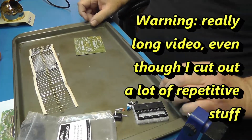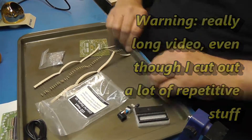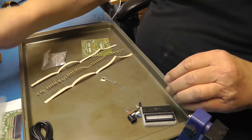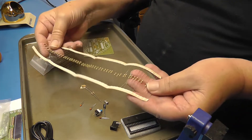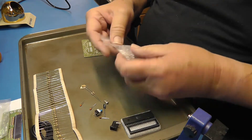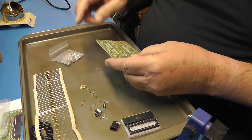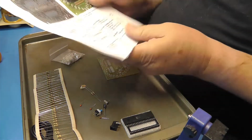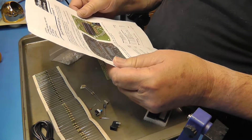I'm going to put this down here so you all can see it. This is a cookie sheet with raised sides, and my wife was kind enough to give it to me for construction because some of these little parts like to roll. These are all the same resistance — there's a bunch of them — and here's a bunch of LEDs. These are kind of weird LEDs because they are different colors depending on how they go through. Let's open up the instructions — the do-it-yourself LED colorful heart display kit.